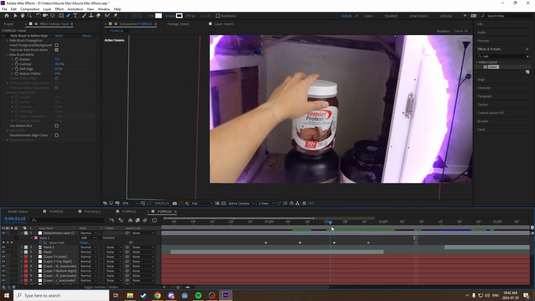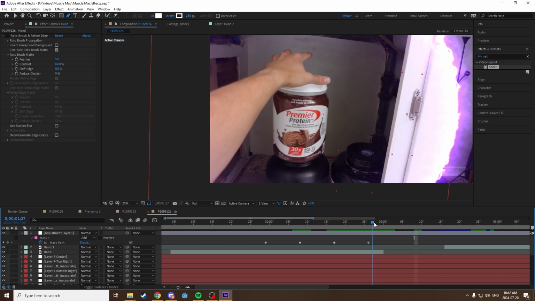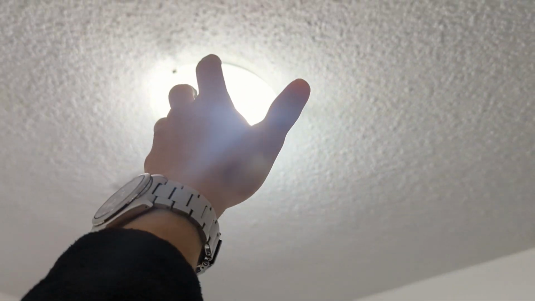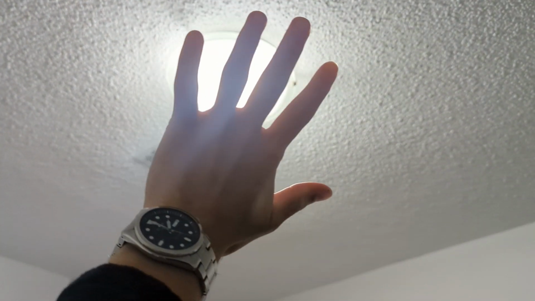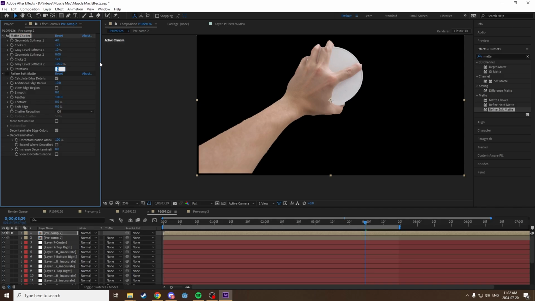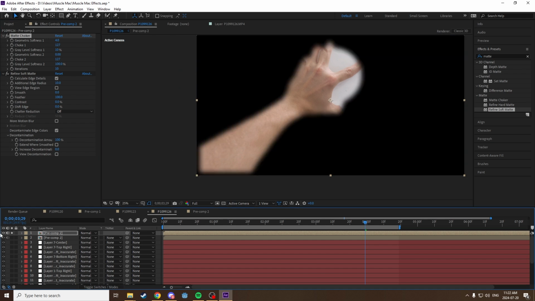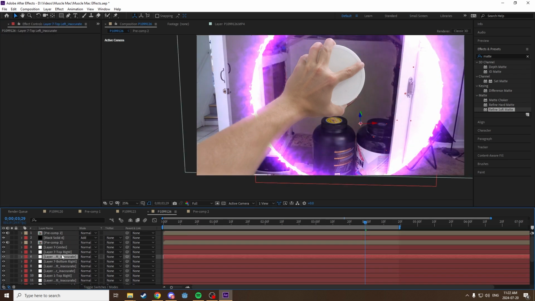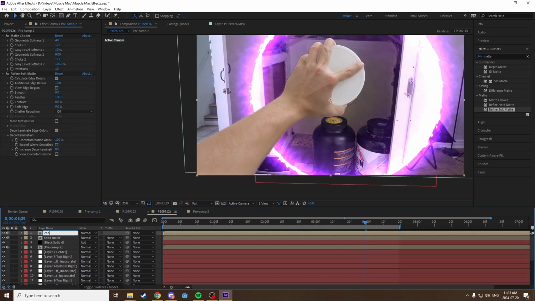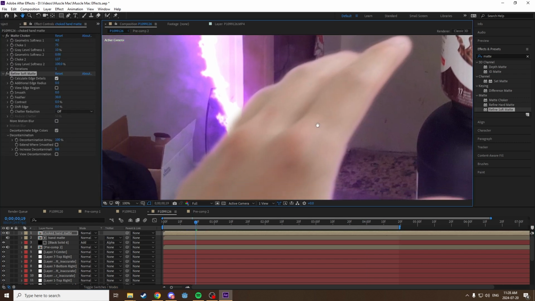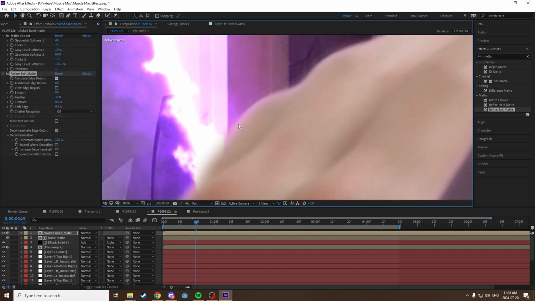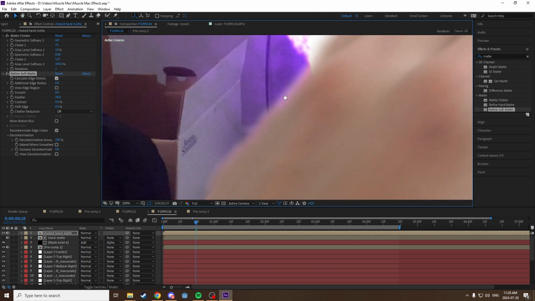Now, as some finishing touches to style this, we want to make the lighting as natural as we can. The portal is quite bright, and anytime a bright light shines behind an object, we sort of get this encroaching glow on the edges of the object itself. And so we can simulate this by using a slightly choked version of the arm footage, and then another copy of the saber effect that goes over top of the bottom arm, but underneath the choked top arm layer. This lets a little bit more light bleed over the arm itself on those bright areas.